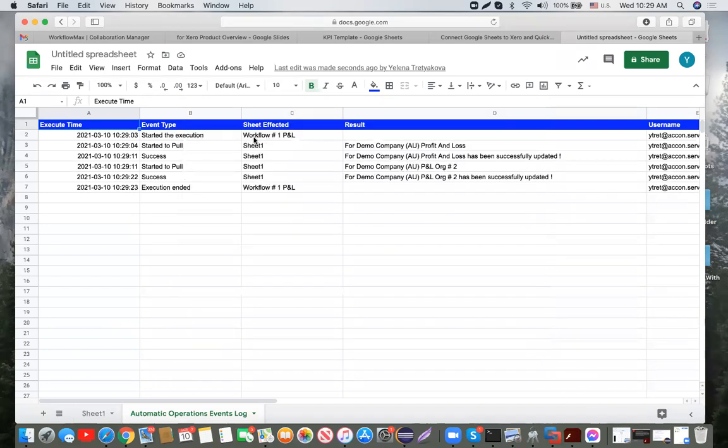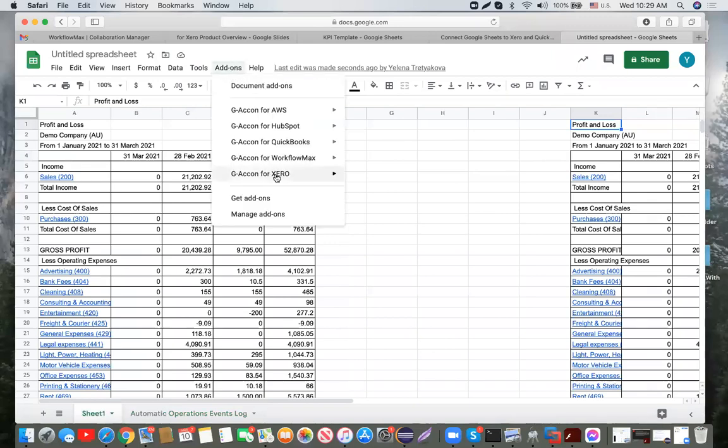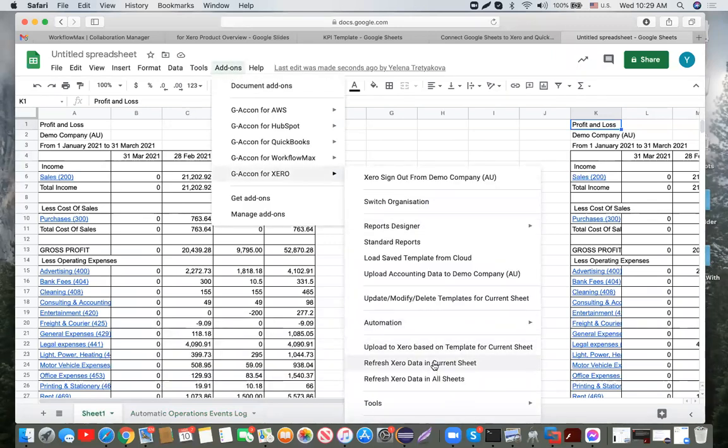All right, so you can see there's a timestamp here, and the first workflow gets pulled. This is my first template. This is my second template. And what you have to check is the status. If it's success, fine; in case of error, it will say error. If it's an error, you have a couple of options, right? You either go to the add-on and use Refresh All Data for the current tab or for all sheets, meaning the whole spreadsheet, by yourself. So you're doing this manually, or you wait for the next cycle, right? So these are your options.